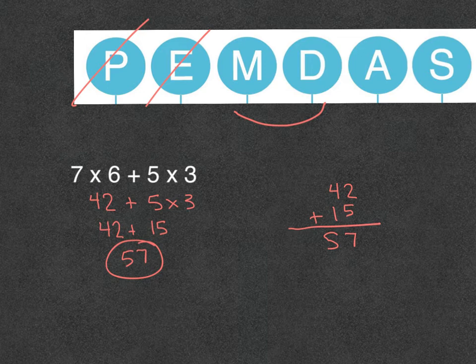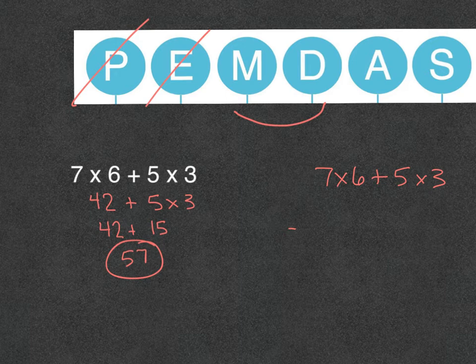Okay? Now, I'm going to do this wrong really quickly just to show you what happens. So do not do it this way, but this is the wrong way. I want to show you why PEMDAS is important. So if we had 7 times 6 plus 5 times 3, let's say we just do it from left to right, okay? So first thing we're going to do is let's do 7 times 6, which is 42, plus 5 times 3. So 42 plus 5, if we're doing this left to right. Now remember, again, this is wrong, but I'm trying to show you why this works.